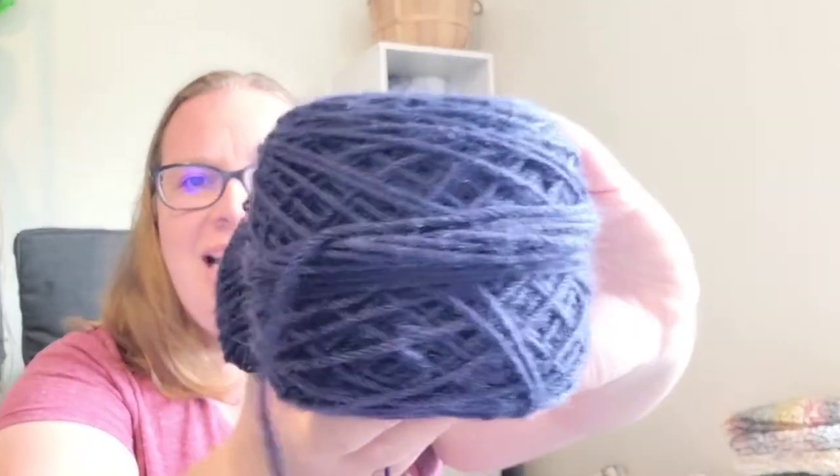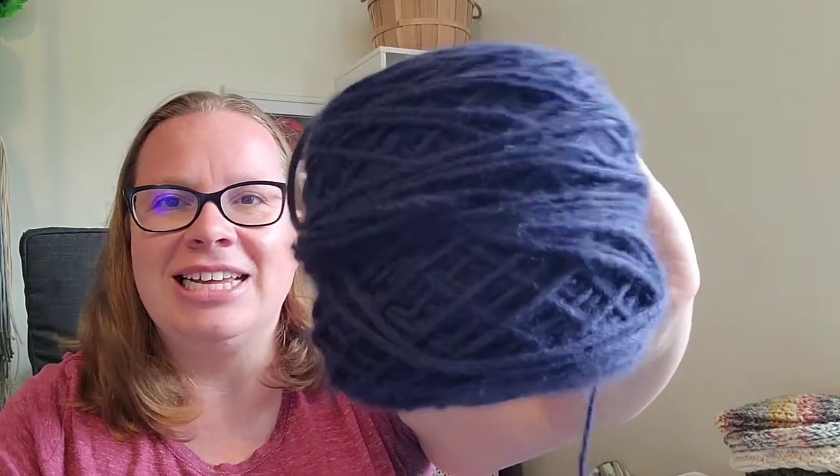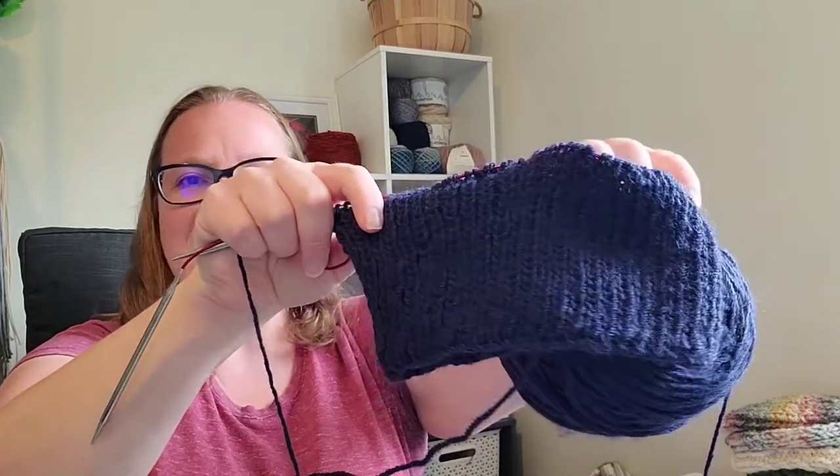This hat is going to be knit in Lion Brand Pound of Love — this is actually what I have left of a skein. The Lion Brand Pound of Love has over 900 yards on it. It's 100% worsted weight acrylic yarn, and it is great for hat donations. It comes in a bunch of pretty colors, and for a program where hats may need to be washed or cared for, it is a great hard-wearing yet soft and pretty fiber to work with. So that is what I have knit so far of my anchored hat — it's only a couple of inches, but I will continue working on that.